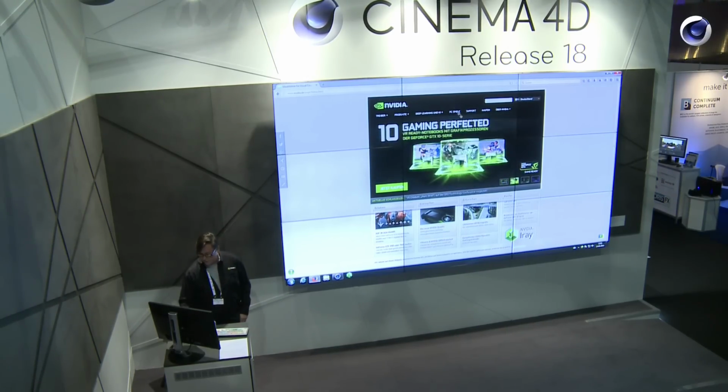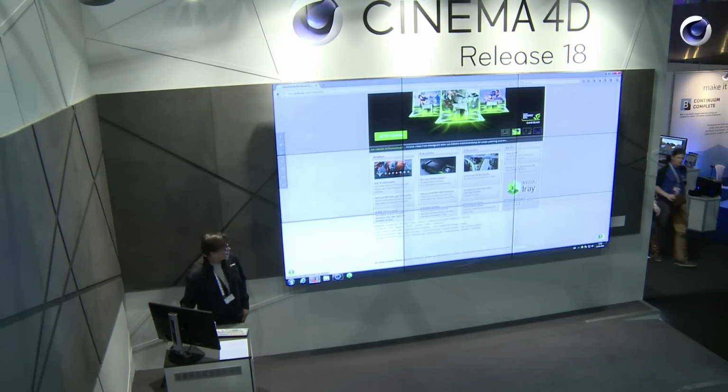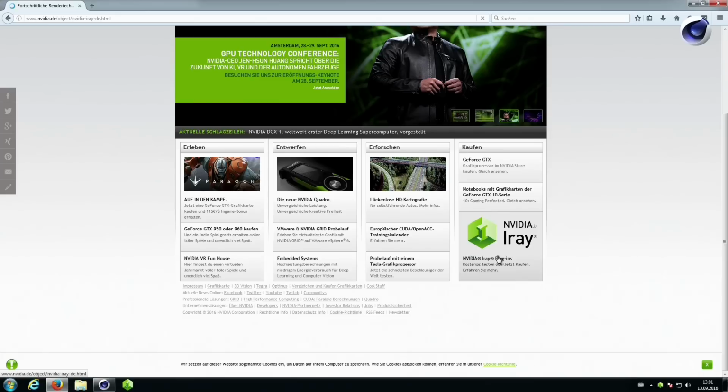So just to show you where you can find the software if you're interested to try it yourself, if you go to the NVIDIA website, which is the German website at the moment, you can find NVIDIA Iray on the main page.